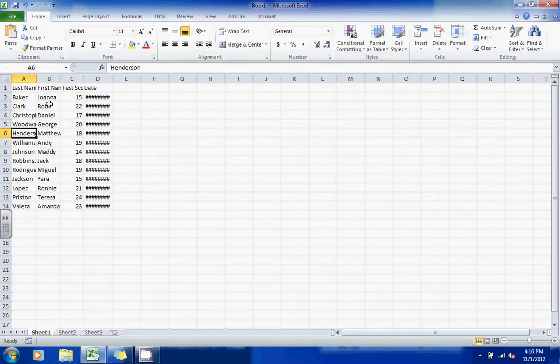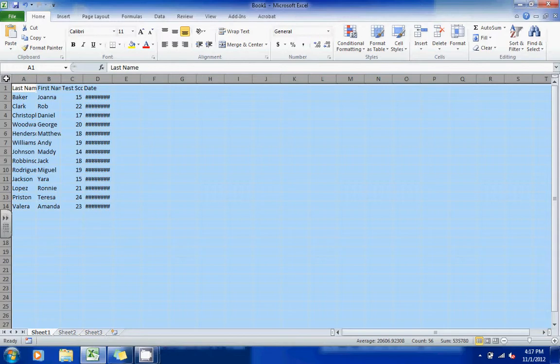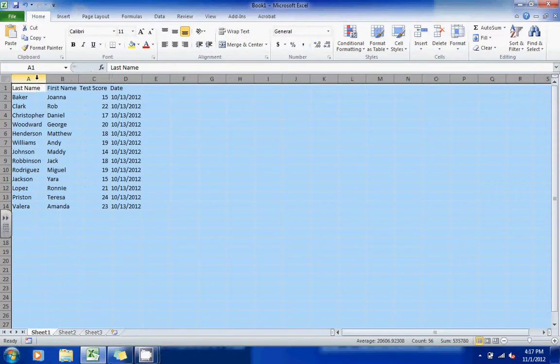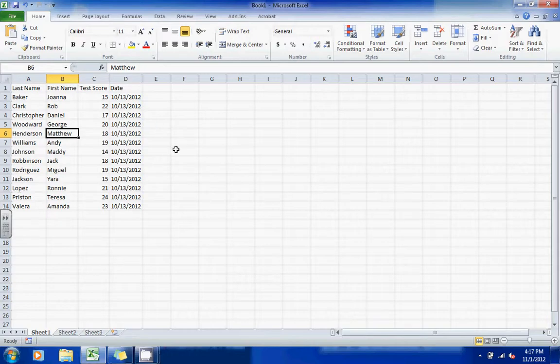One thing you may notice when you're looking at a set of data is that you're not able to see all of the content within a column or row because it's squished. In order to fix this problem, what you can do is select the arrow in the upper left corner. This will highlight all of the data on the page. Now, if you double-click between A and B at the top, it will expand those columns, making all of the content within those columns visible to you.